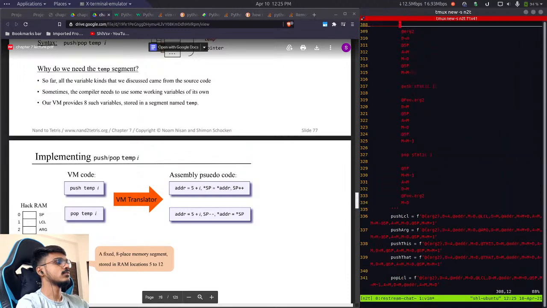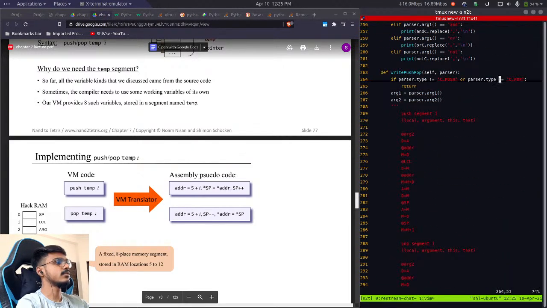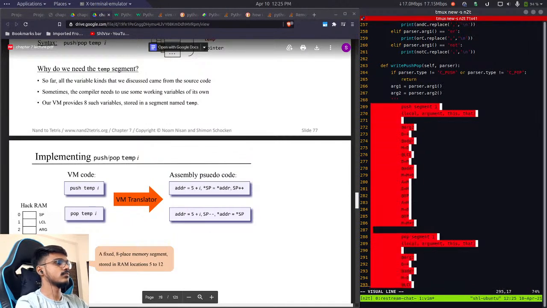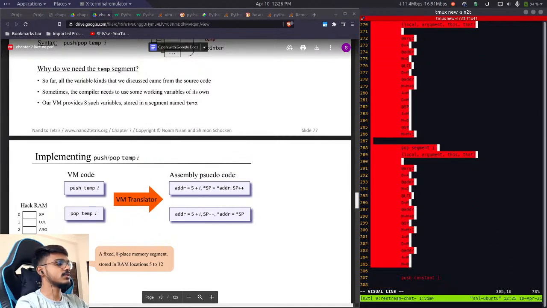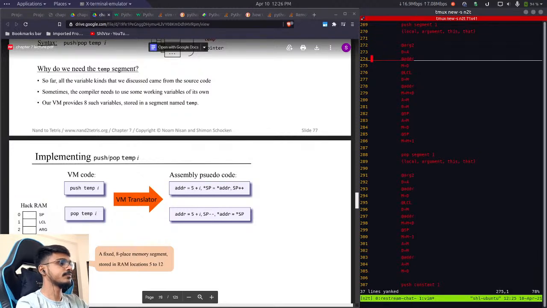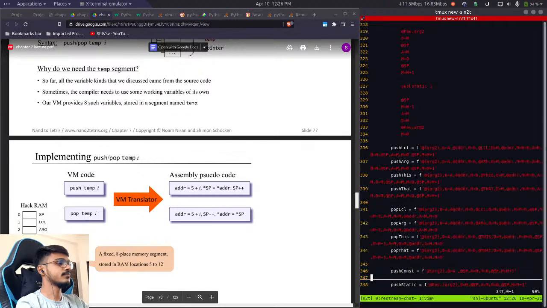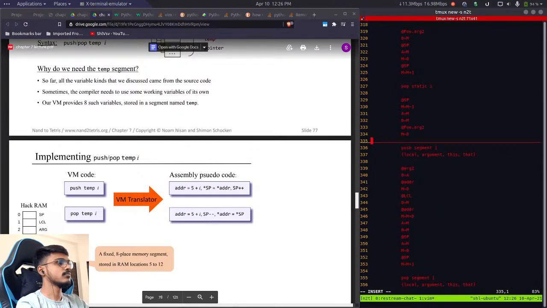So I'll copy the code from this segment. I copy the pop instructions as well. Push 10, pop 10. Okay, let's see how we can do this now.